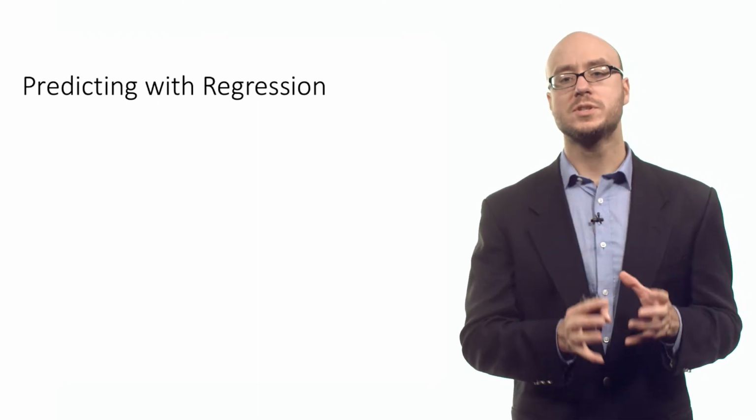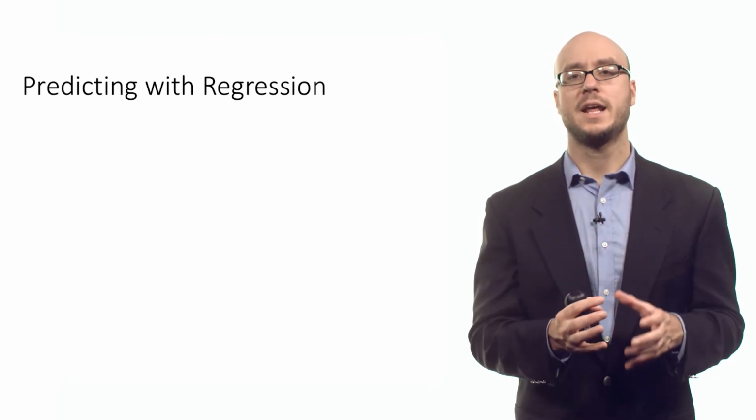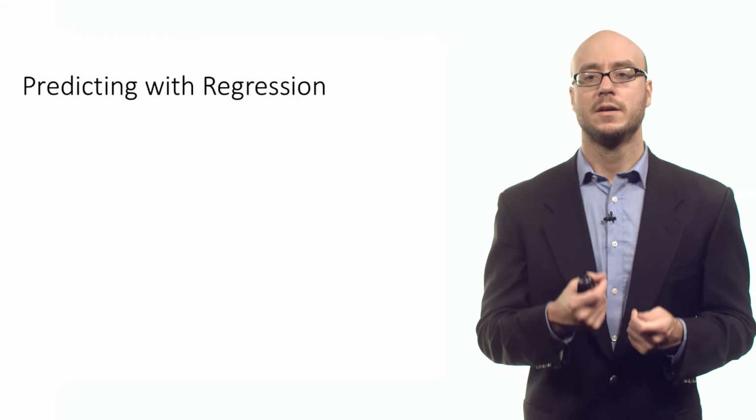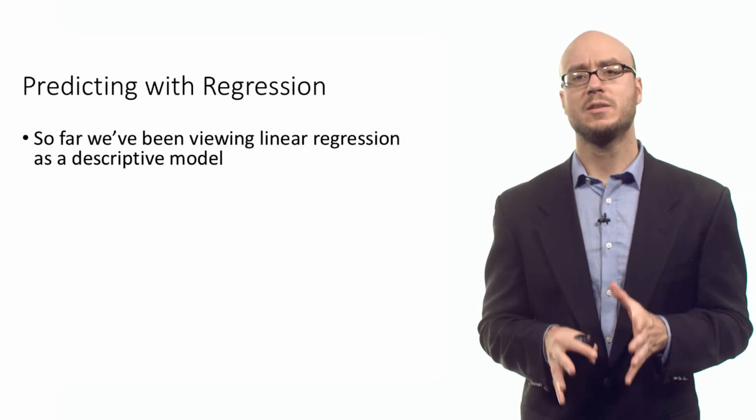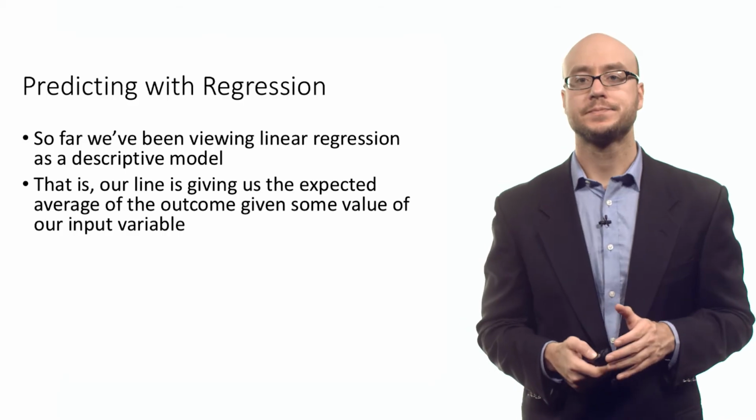Now we can use regression and interpret it in terms of describing. We can also use it for prediction. It's a subtle difference, but the idea with prediction is that you use a set of data to create this regression model. Then you go out into the field again, and you just count the number of cricket chirps per minute, and then you just use this line. You don't actually measure the temperature. You just use this line, this model, to make a guess about what the temperature is.